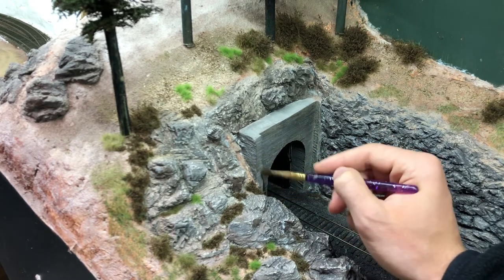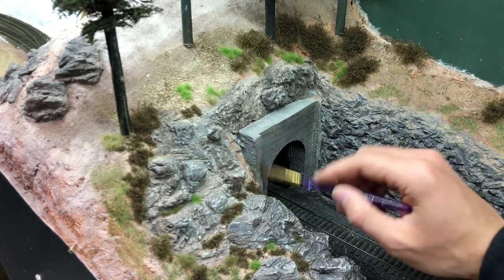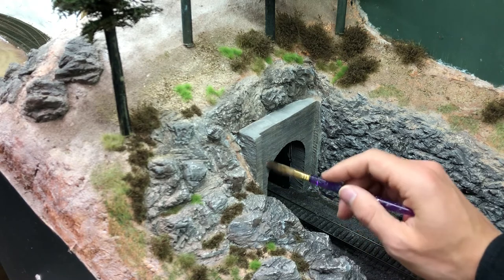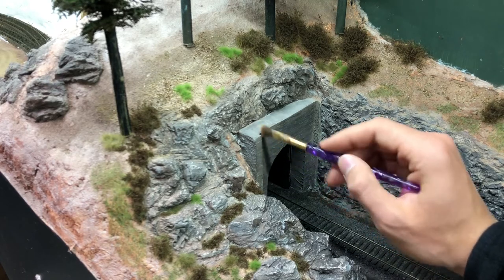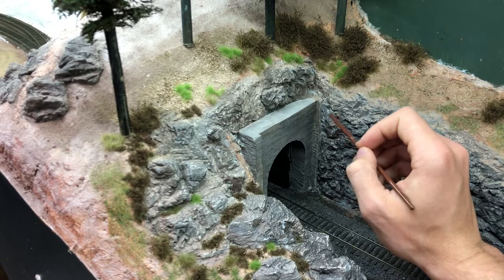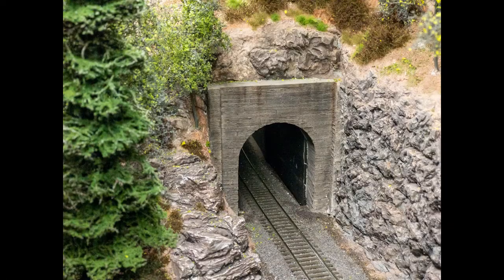And again, I'm using prototype photos here to understand and best place the streaks so they look realistic and get the coloring correct. Right now I'm using a flat brush I only use for weathering powders, and it's been splayed a lot, but I do use a fine brush, and I will show a little bit of that, but I had to turn the camera off and move the tripod to ensure that those finer streaks were straight and in the proper position. So here I'm coming with a fine brush, just highlighting that crease with some dark earth. And here's the finished portal.